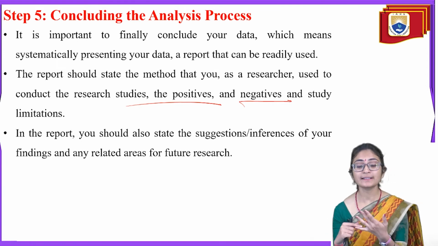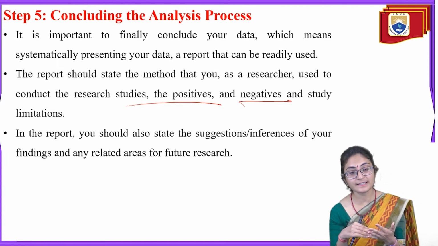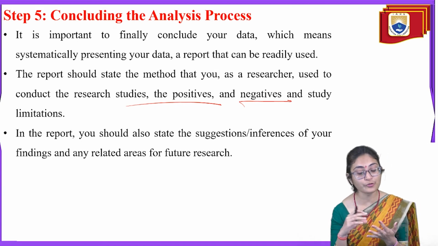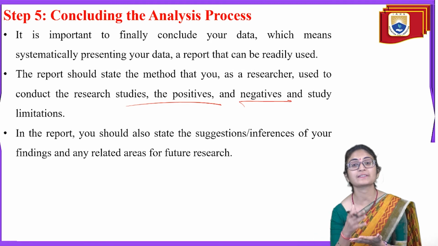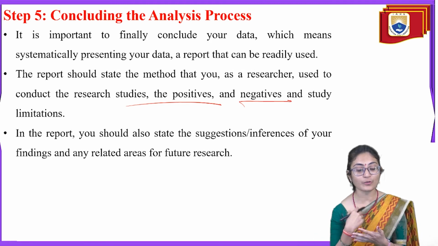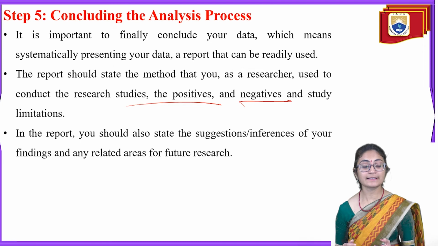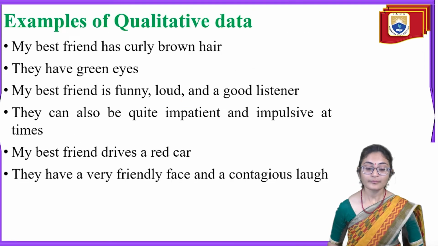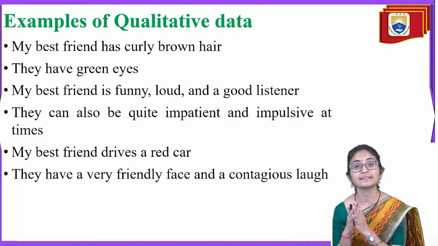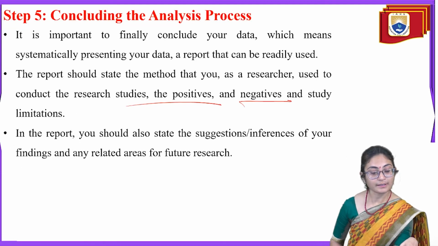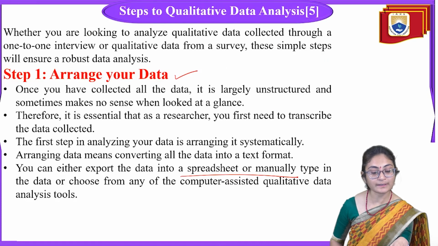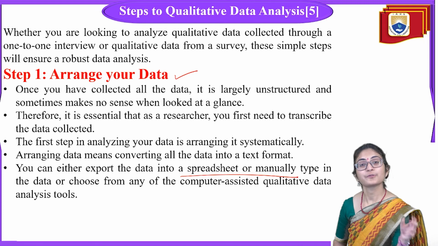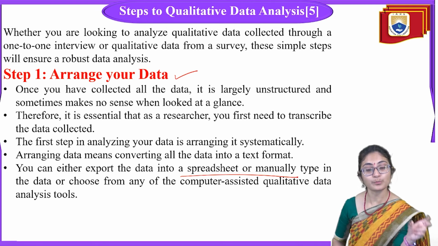That means concluding the analysis process is about reaching the result and some conclusion. You will find out some conclusion on the basis of your research and your data. So this step is also very important for qualitative data. Here there are some steps which we have seen. The first step was arrange your data, where we arrange our data in the proper format.